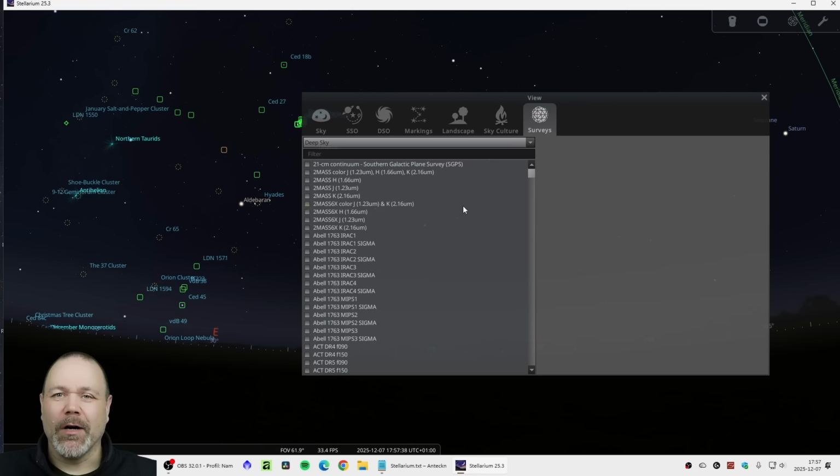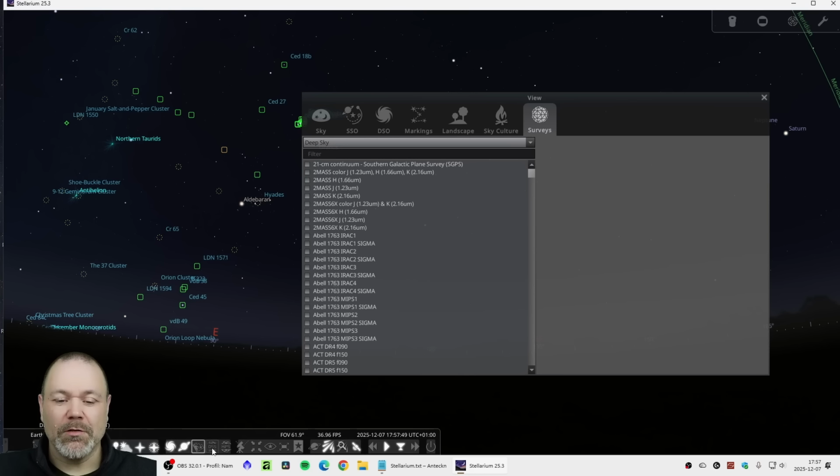Before we move on with the different sky surveys here, please note that the configuration that we did earlier for the menu down at the bottom here have given us 3 buttons related to graphical information and sky survey information in Stellarium, and that is the deep sky objects background images.